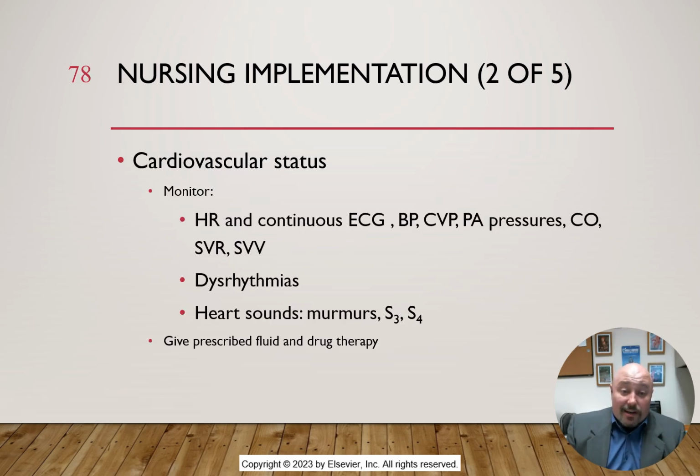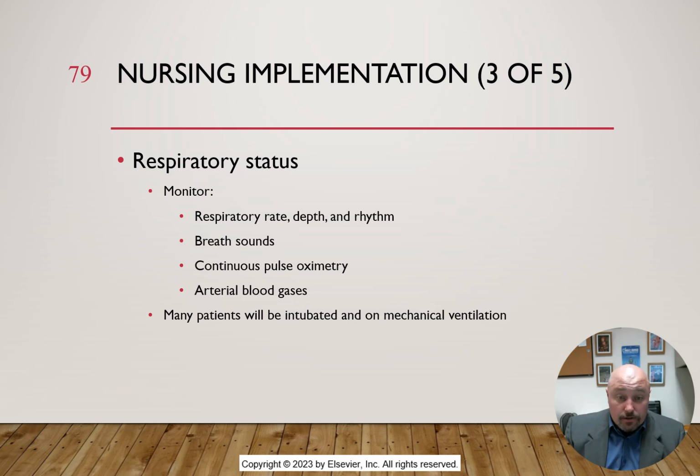We also want to monitor his cardiovascular status carefully, including heart rate with continuous ECG, blood pressure. Also monitoring closely for dysrhythmias, abnormal heart sounds such as murmurs, S3 or S4. We also want to closely watch his respiratory status, including respiratory rate, depth, and rhythm, along with his breath sounds, continuous pulse oximetry, and arterial blood gases. Many patients will be intubated and on mechanical ventilation.